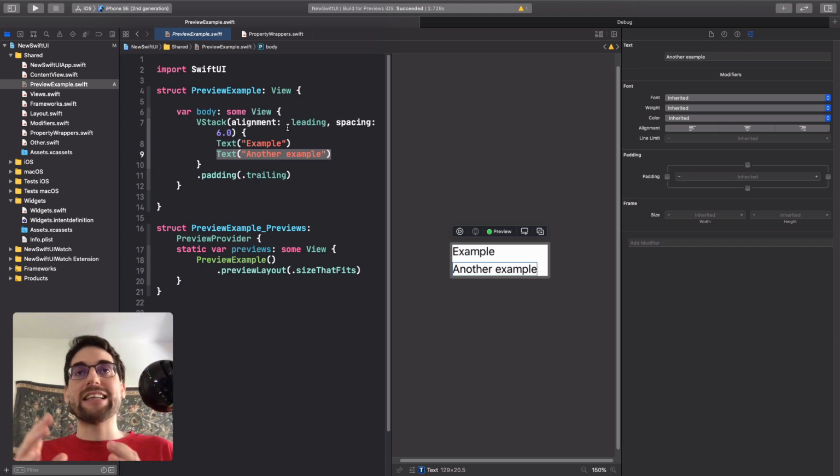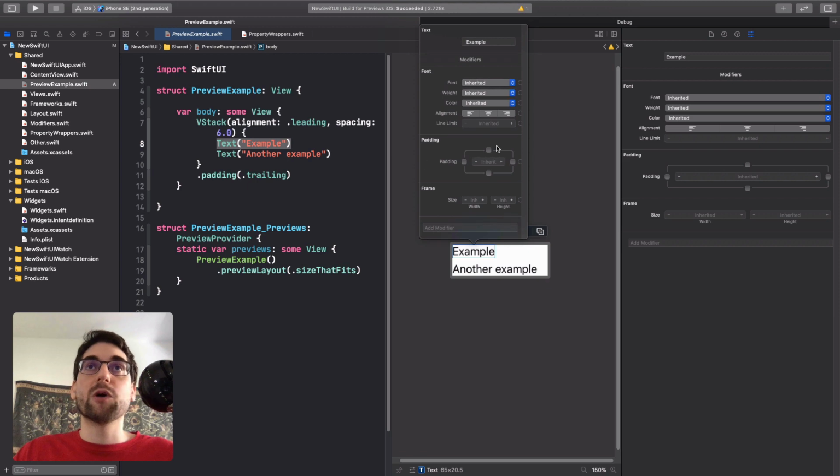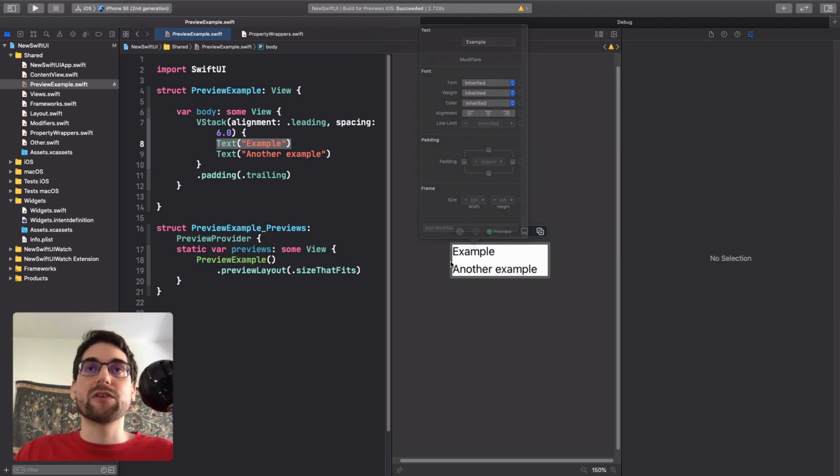Everything is super integrated. I just keep thinking about how we used to do things with a storyboard or Interface Builder before. Now this is such a much better experience where you have your UI and your code, you can play with one or the other and you can just work together. Also, of course, you can use the same command here to access the same inspector directly from the views.